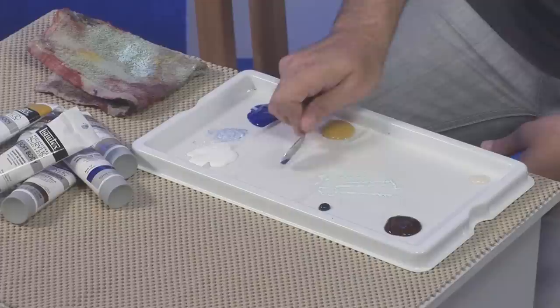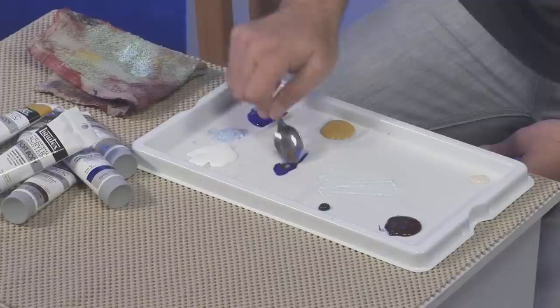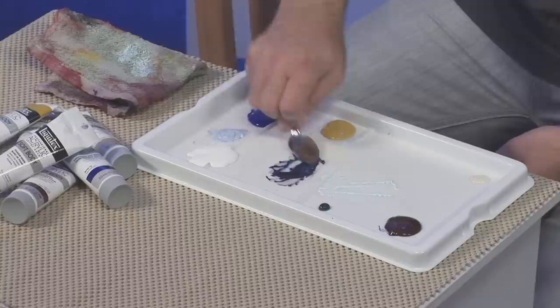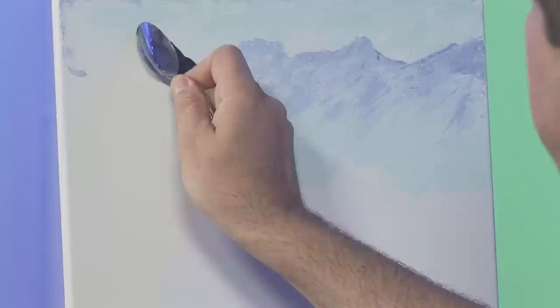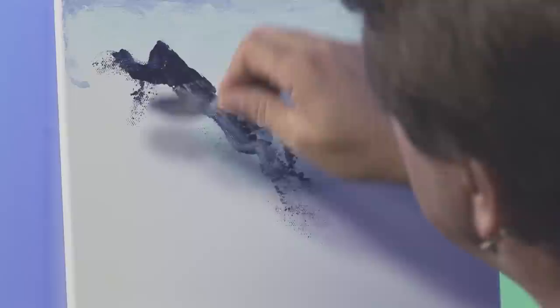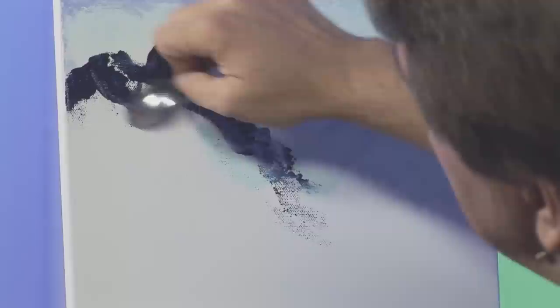Okay, I'm coming in now and getting some ultramarine blue and just a bit of the burnt umber on there. And I'm just going to mix that together and get like a dark blue, blacky mix. Burnt umber and ultramarine blue make an excellent black. So I'm just making that. I'm going to bring in another mountain here. So I'll bring it in here, bring it up and down, maybe across the page. And this is just to make the base of the mountain. Let's use that again and bring it down to the edge of the canvas on the side.